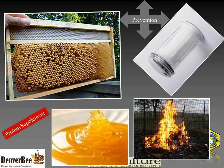And then, of course, burning the equipment that you have discarded, and then feeding them a protein supplement. And then in the fall, I always extract the honey, and then per hive, I save a good gallon of honey per hive, so that's what I give them back. I don't ever give them sugar water after the first year. And just like bears or anything coming out of hibernation, although bees aren't hibernating, they do need a high protein diet, so I think that the protein supplement is necessary, especially if there's questionable bioavailability from the plants in the area.